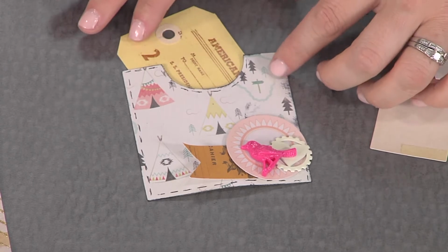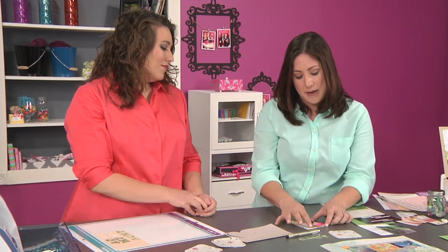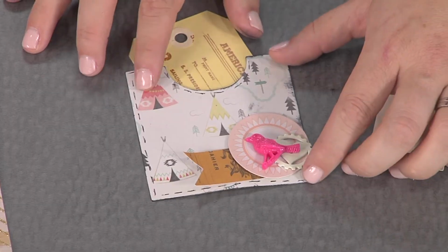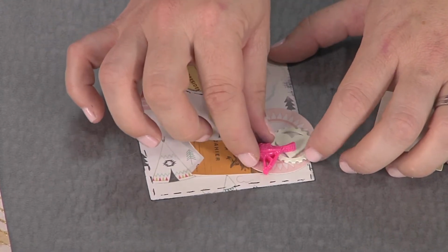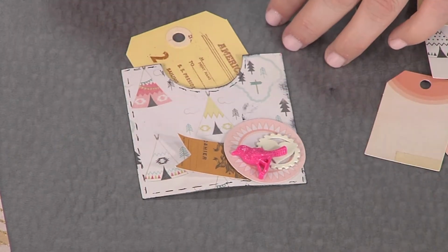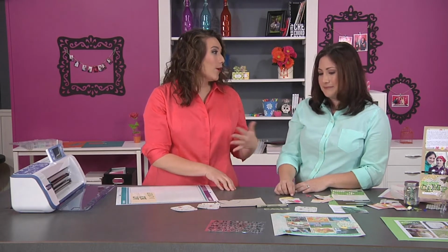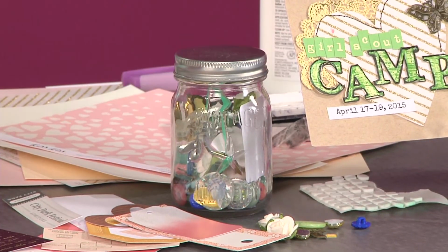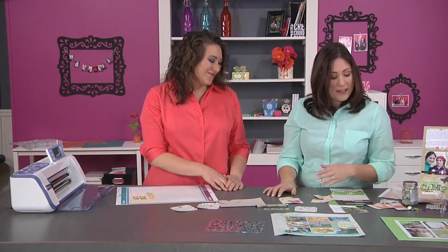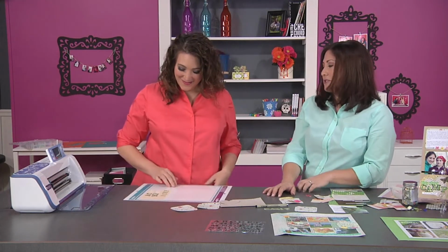I just always try to remind people, if we were all hot pink or all brown, it would just be kind of dull, it wouldn't pop. It looks like a blob instead of individual bits. And I have so much fun picking out all of the little individual bits that we're going to glue together. I was going to say, you've got the cutest jar in the world full of adorable little bits and pieces, and what a great way to store things so you can actually see them. It really is, and when I'm on the road, like here, you know, I love to just fill it up with treasures, and then it is fun. It's pretty to look at, but it's also very practical.